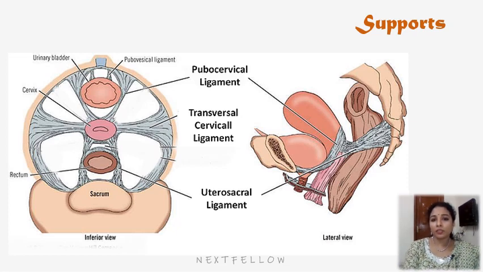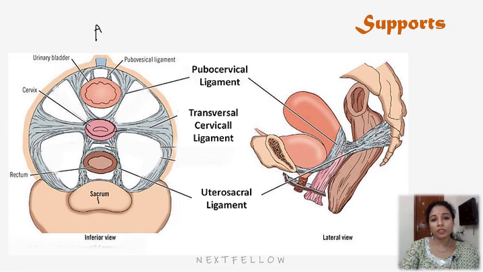The perineal body is a common perineal tendon, demonstrating the attachments of numerous perineal muscles. And the pelvic fascia also condenses. The condensation of the pelvic fascia gives passive support and provides good support to the uterus. And most importantly, the transverse cervical ligament. Here we can see the urinary bladder on the anterior aspect, and the sacrum and rectum on the posterior aspect, and in between we can see the cervical canal.